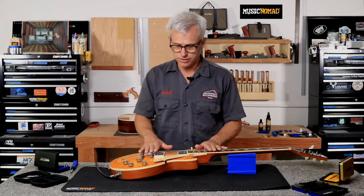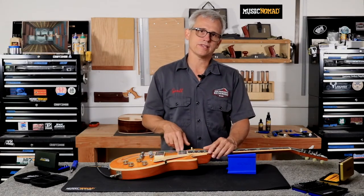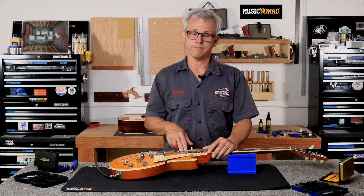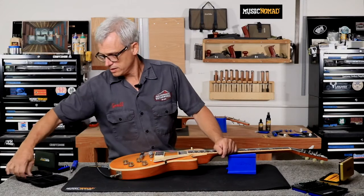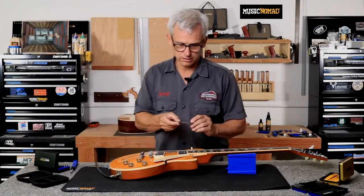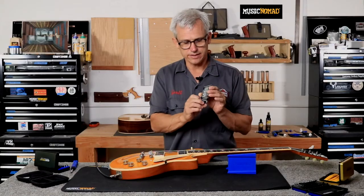So on a set of humbuckers, like on this Gibson here, a good starting point is a 1/16 of an inch away from the strings on the bridge pickup and 3/32 away from the strings on the neck pickup. Now the way to measure that is with your string action gauge. You have a little ruler on the corner. One side is in inches and one side is in millimeters.